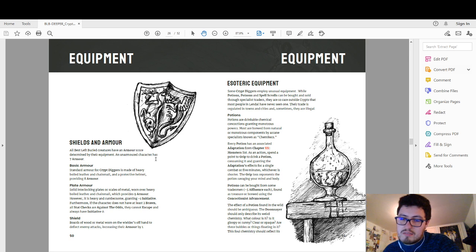We've added 3 pages of this because we had a multiple of 4 left, so we put some new equipment in. This stuff previously used to live in advancements, so if you wanted to learn about potions, you had to read the concoctionist advancement, which didn't make any sense, because it meant that the only players who had access to potions had to read that equipment section. So we've pulled potions and poisons out of that section and put it into esoteric equipment.